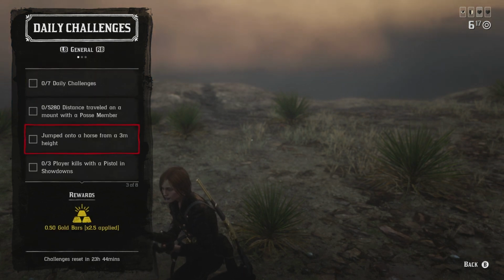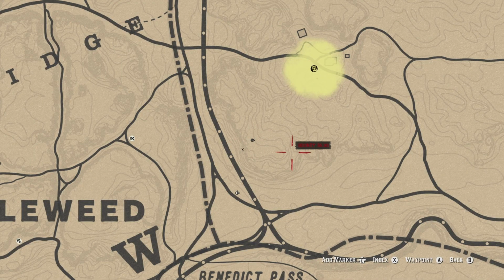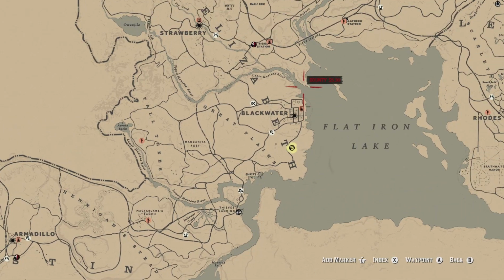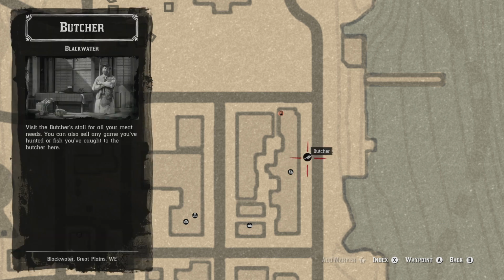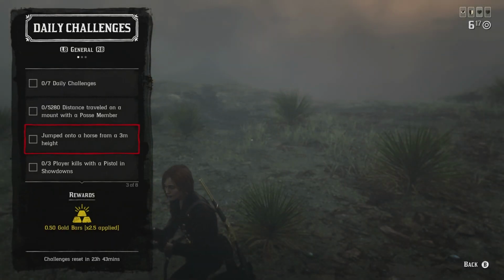Now, for some of the other daily challenges, we got jumped onto a horse from a 3-meter height. Now, I like to do this one in Blackwater. Blackwater is a really good location to do this. If you go to the sheriff's station, which is going to be right here, you can go up a set of stairs right here. And right next to the butcher, you can put your horse there, and you can jump down relatively easy. It's whatever the highest building on that block is, pretty close to the butcher area. That's where you're going to want to do this for the 3-meter height. It's one of the easiest spots that I've ever found to do this specific daily challenge.